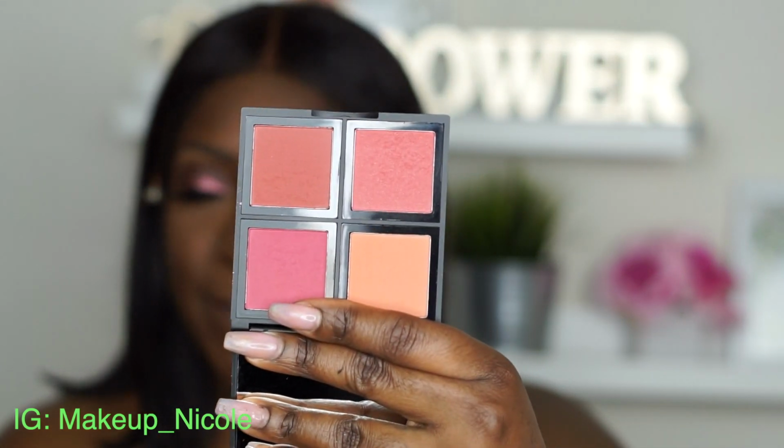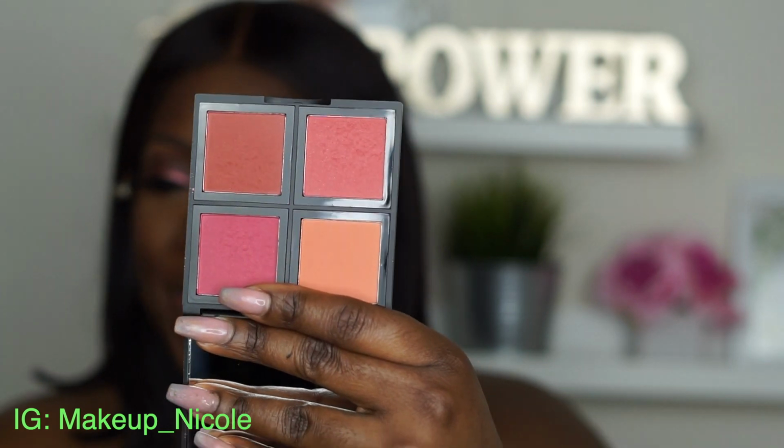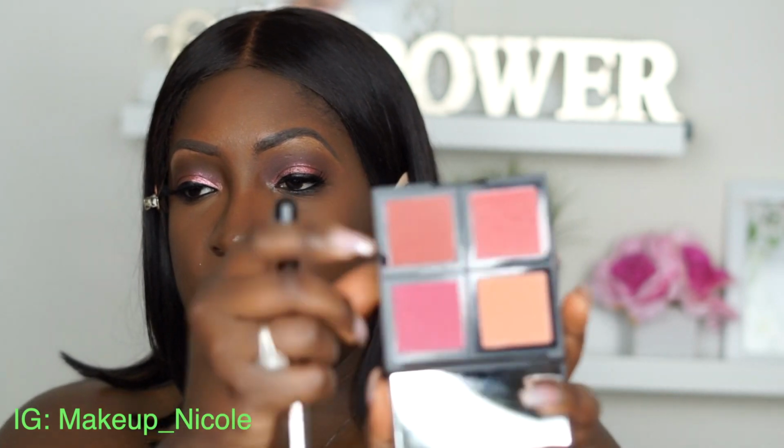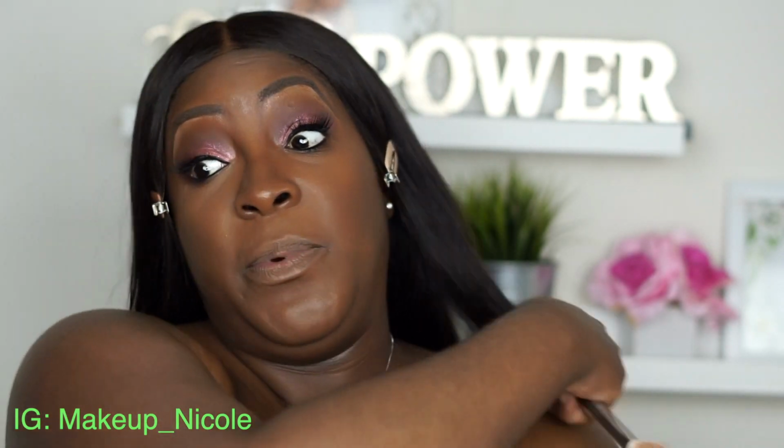For blush, of course, cost effective. Definitely something that's cost effective. Trying to get my word out. This is the e.l.f. Blush palette, and it is what, $6, I got at Target. Sorry, I'm gonna actually mix this color and that color, and I just love it. It's very pigmented, so a little does go a long way.